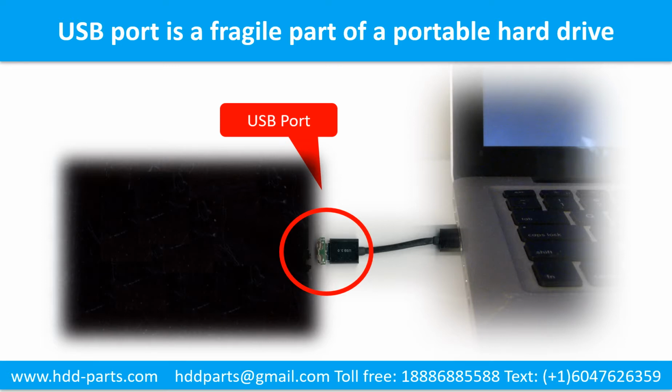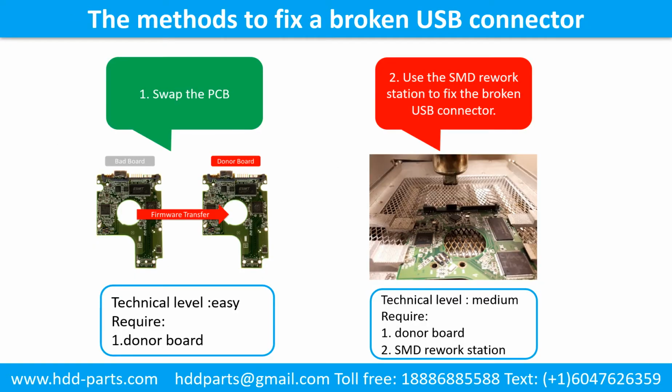Sometimes the power connector is broken, but most of the time it's the USB port that is broken, and most likely the broken part is the thin PCB board inside of a portable hard drive. This picture shows the common methods to fix a broken USB connector.